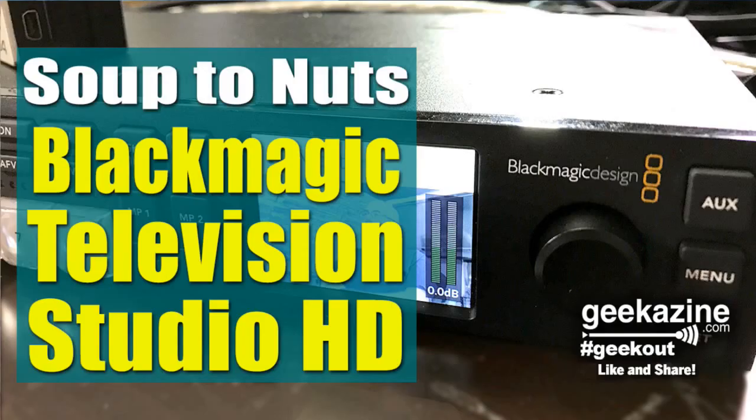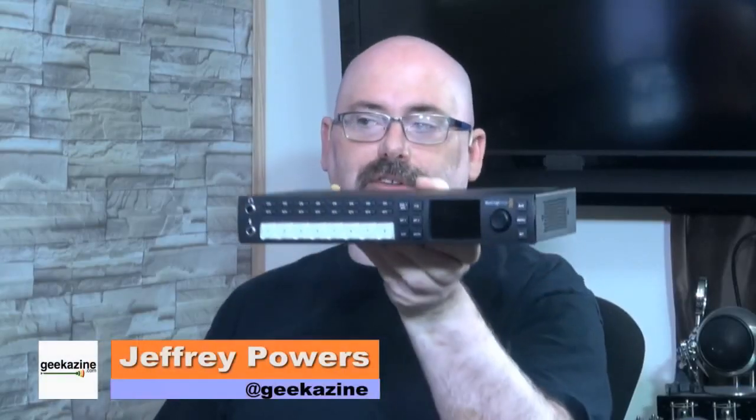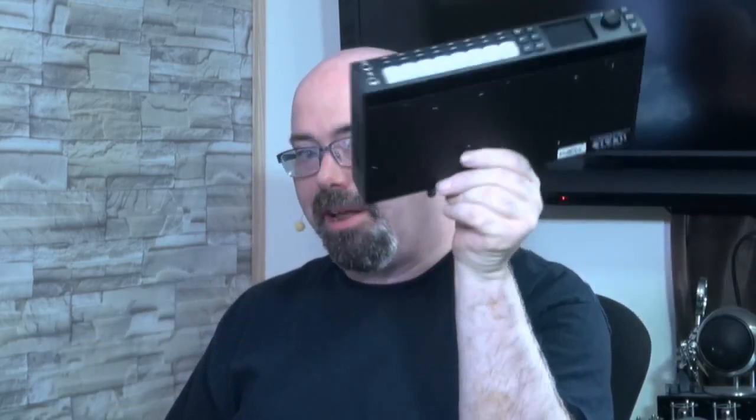Think Magazine put in a geek, and today we're going to take a look at this little puppy right here. It's the Blackmagic Television Studio HD. Blackmagic Design came out with this little thing, and I'm going to tell you something. It's smaller, it's lighter weight, it's easier to handle than the older television studio.